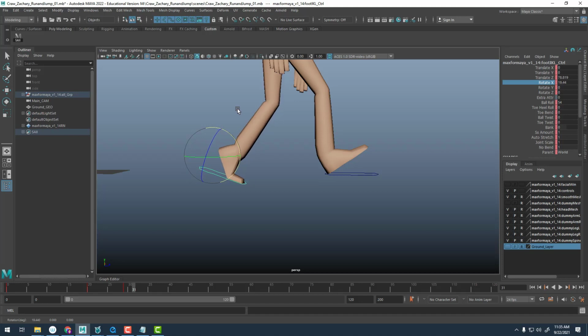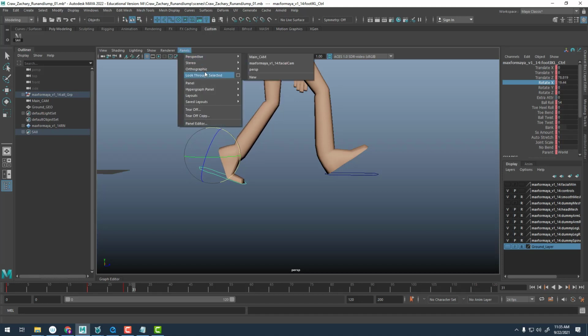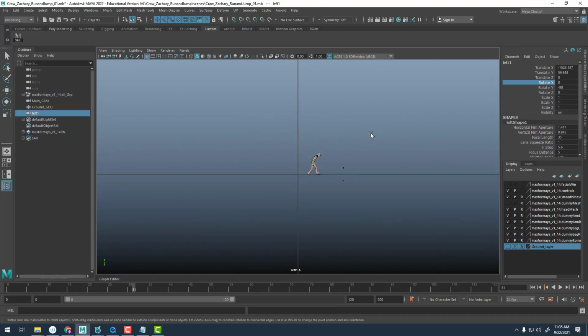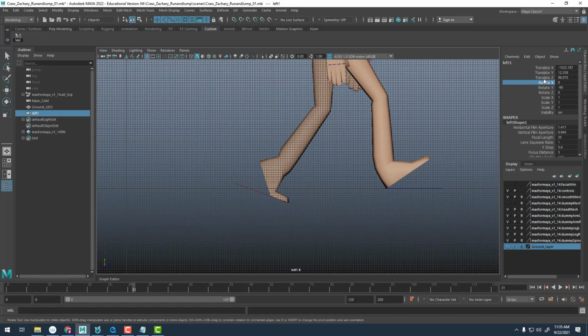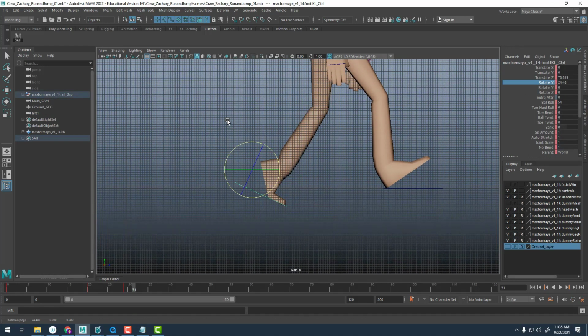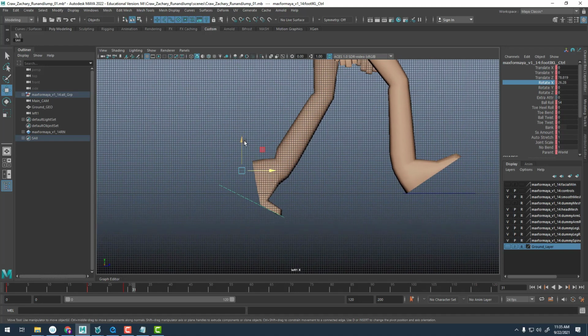Now, as I do this, it's kind of the same problem we had with our walk cycle. If I were to go to an orthographic left view and take a look at that, it's actually rotating down below the ground plane, and I want to avoid it clipping through the ground. And so I am going to continue the exaggeration a bit more on that. And then I'm going to translate it up. So I'm going to hit W on my keyboard, and let's translate it up in Y.